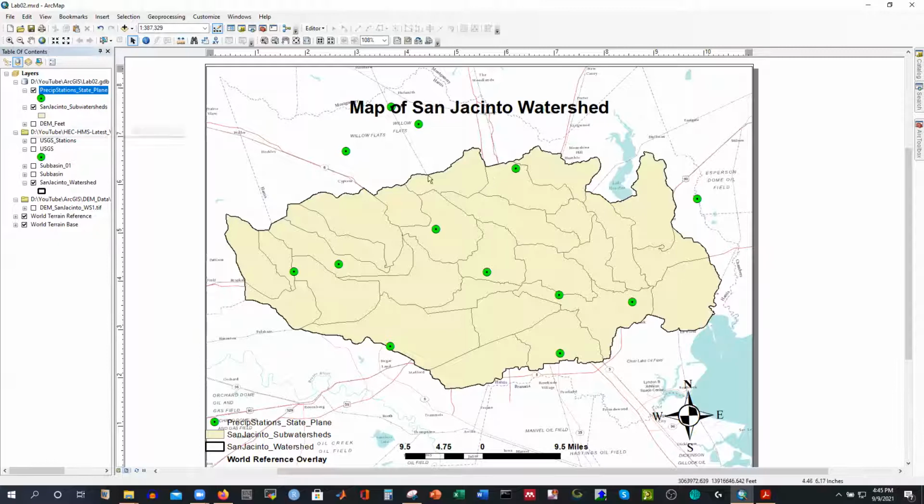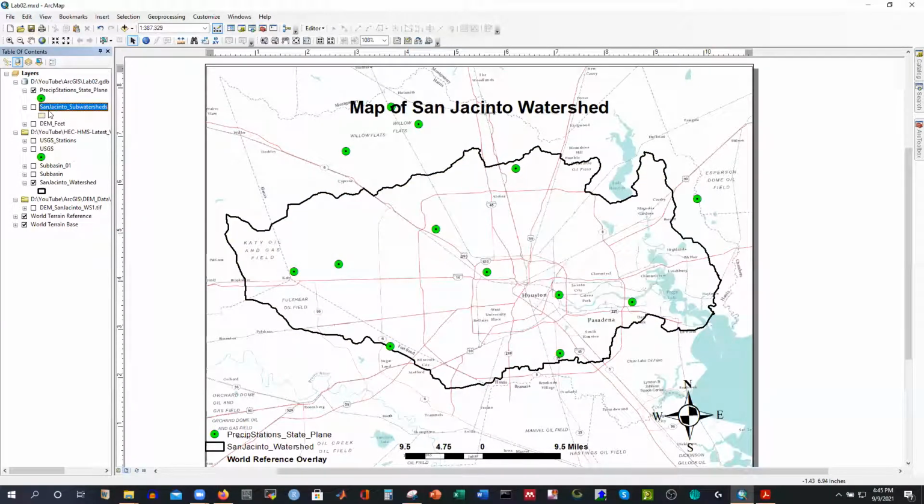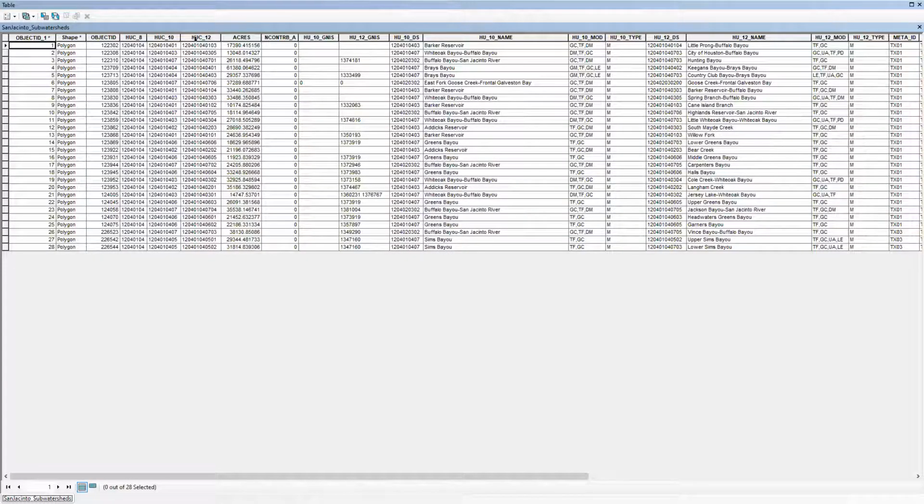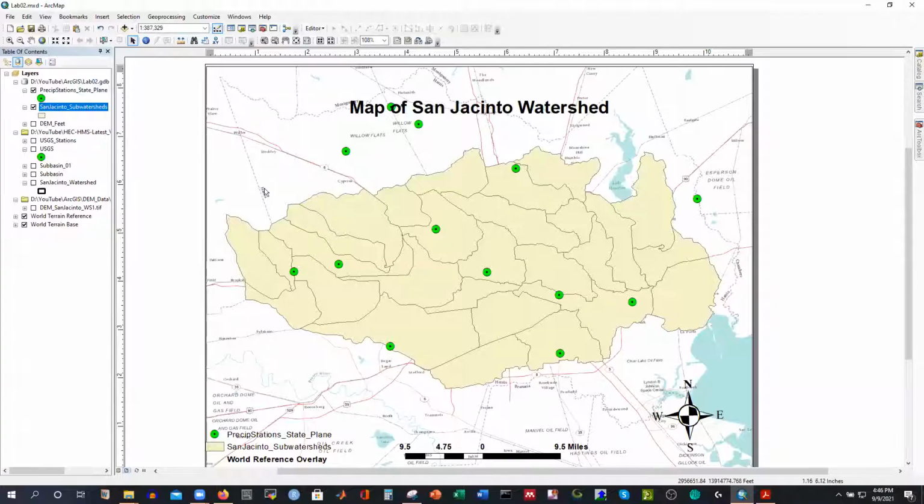And in order to do that, we need our point gauges that we already have here, and we need our sub-watershed, right? So we have this sub-watershed. I don't want to turn on that one because we need only this sub-watershed. If I open that sub-watershed, you will see we have the HUC name, HUC 8, HUC 10. This is the preliminary one, I'm just importing this one. So based on this HUC 10, I'll calculate the basin average after interpolation.